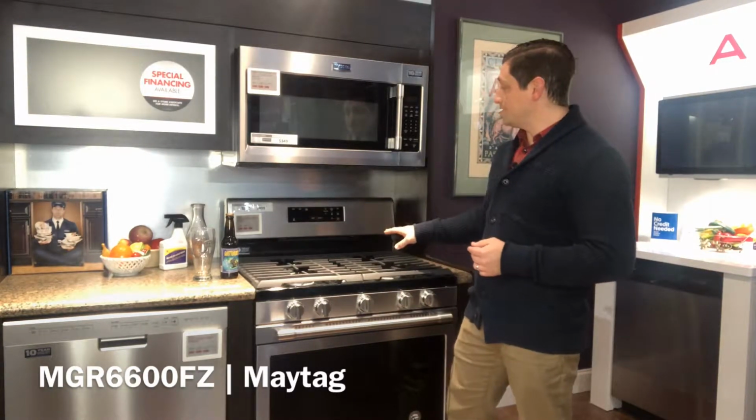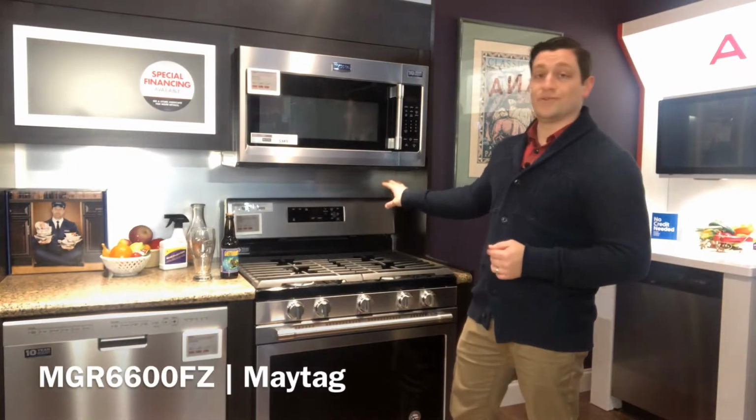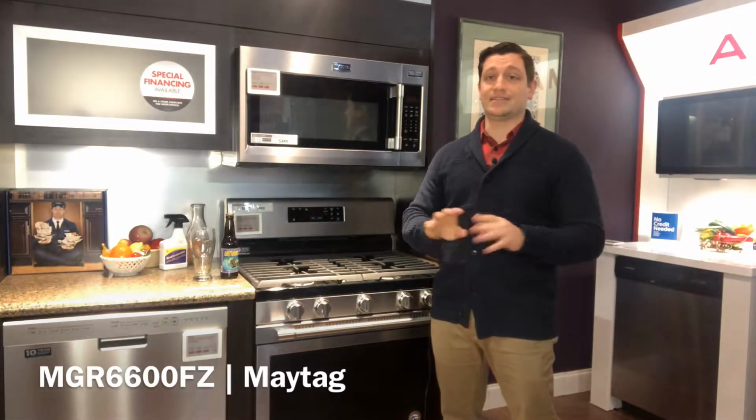All of your stainless steel that you see on here is fingerprint resistant. So that stainless steel is not going to leave smudges. It's going to look beautiful all the time.